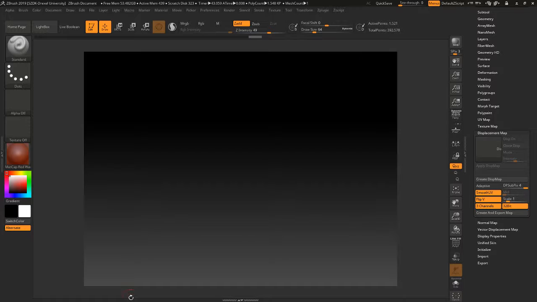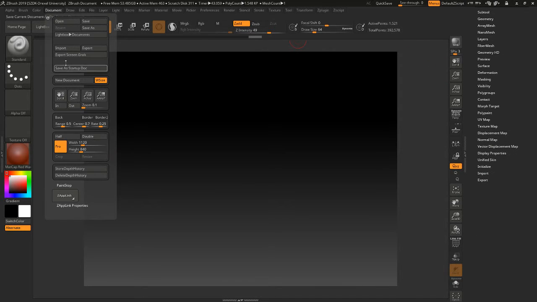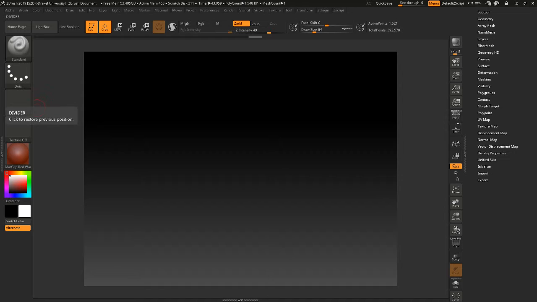Alright, so this is Zbrush. When you open it, normally it gives you this weird pop-up thing here, which is honestly super annoying. It's just a list of recent files. There's a little hide button right here, just hide it. I literally never use that for anything. And you'll notice, actually I'm going to start a new document. Just, alright, 5 seconds.